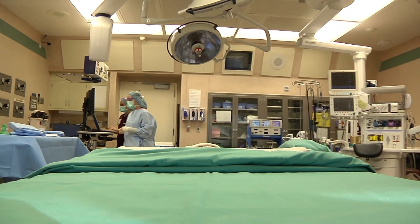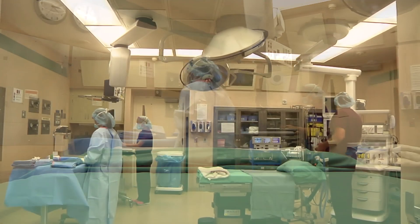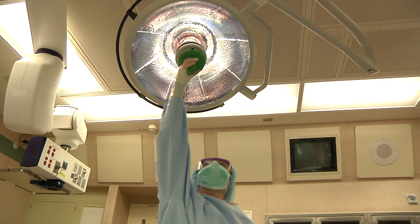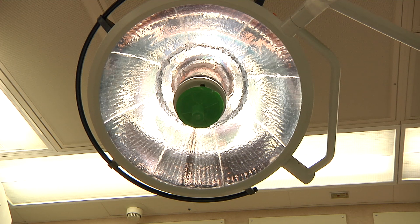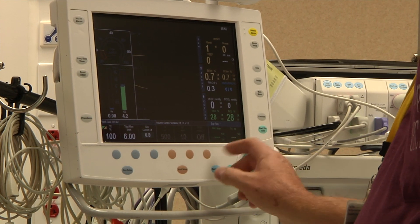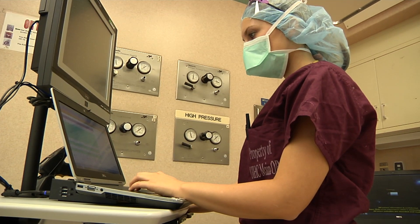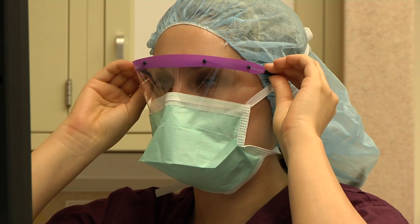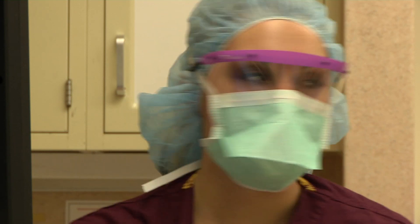Christopher, this is called an operating room, or some people call it the OR. This is the room where they will be doing your surgery. In the operating room, there will be some big lights — during your surgery, they will help the doctor see. There will also be some machines that look kind of like computers; they help the doctor and nurses during surgery too. To help keep the operating room extra clean, all the people in here will be wearing special clothes we call scrubs, and everyone in the room will have a mask to wear when surgery starts.